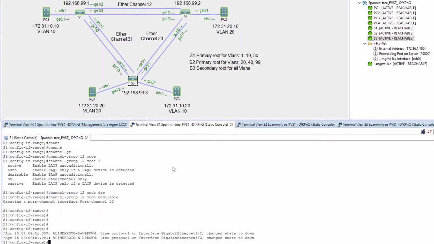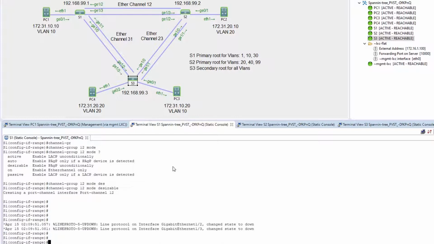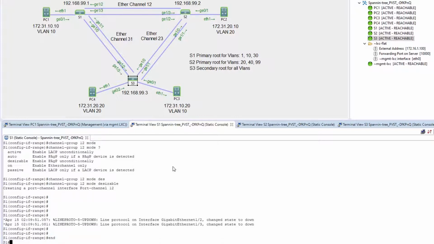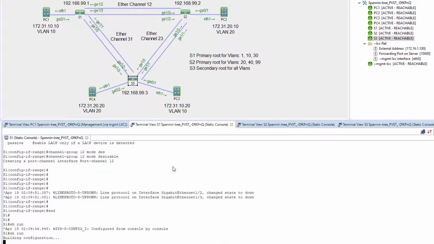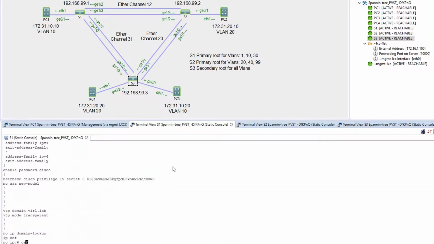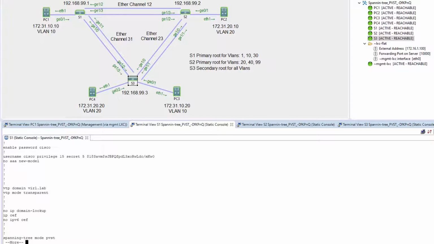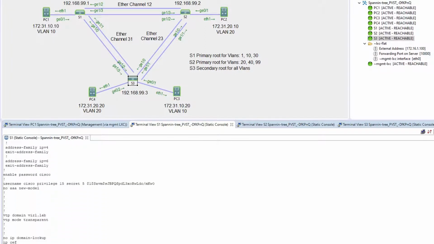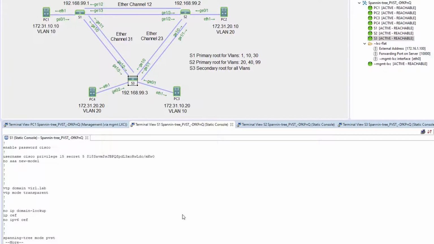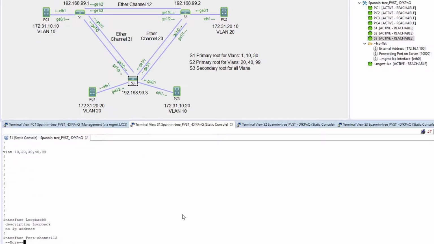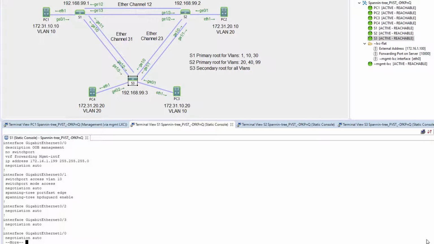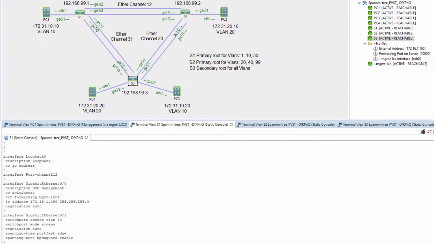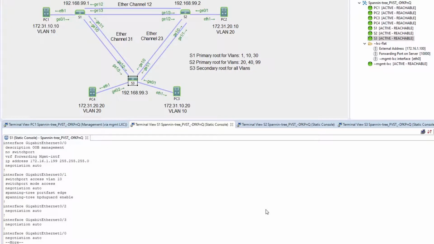Okay, and we see that interface port channel 12 has been created, but it's not working yet, so we need to finish configuration.